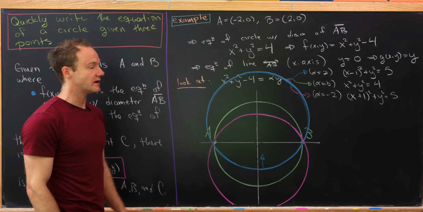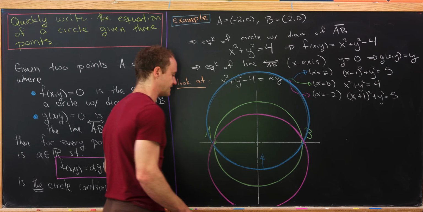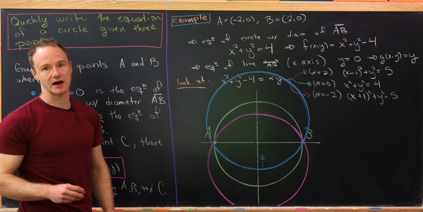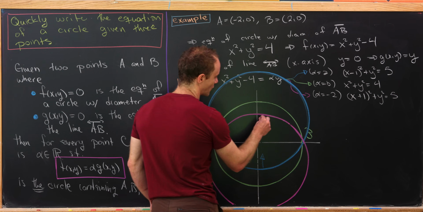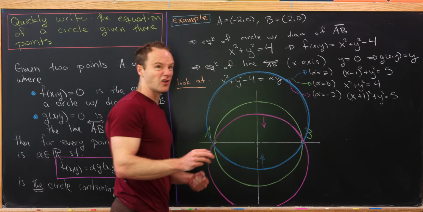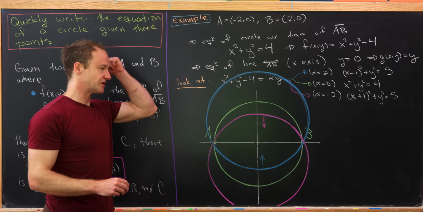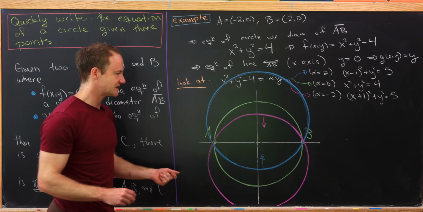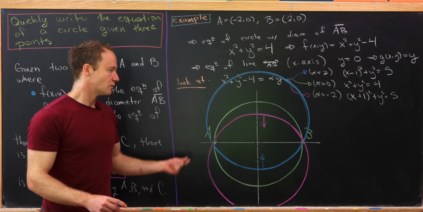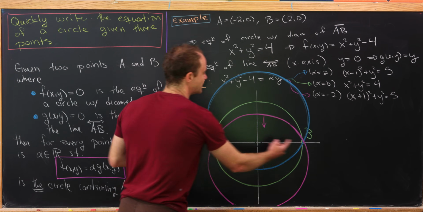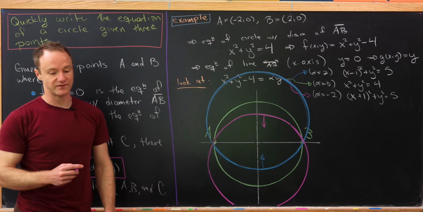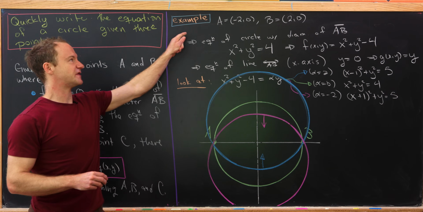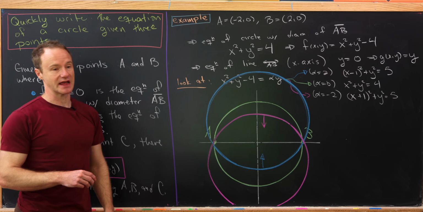So notice it still goes through A and B, but this bit has been shifted down and the radius has to increase to compensate for that shift down. And as alpha gets more and more negative, this thing is going to shift further and further down. And as alpha approaches minus infinity, this thing is going to approach, well, the x-axis again, which we can visualize as a circle through infinity, just like before. Okay, so that's visually what's going on with this really special case of A and B.